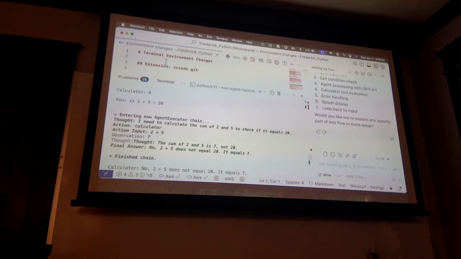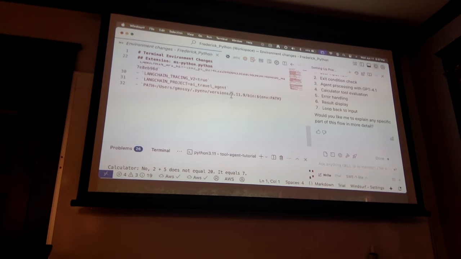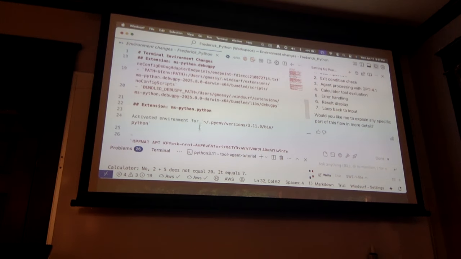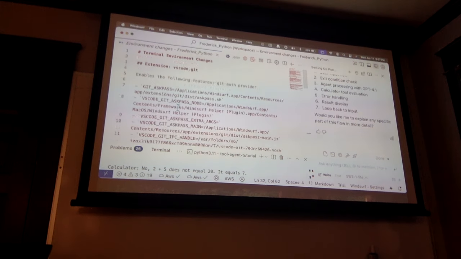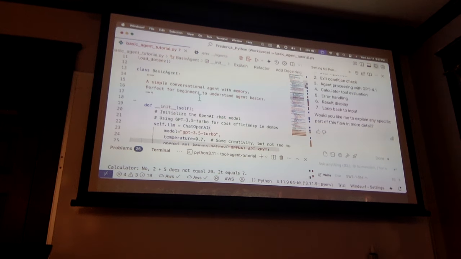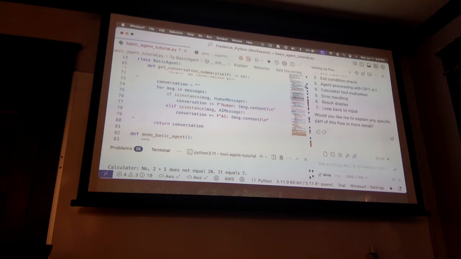I'd have to open the code up again. Where's the code? I'm having some trouble here. Where's the code? Close that one. You've got too many tabs open. I don't know what I have open. It's an exit. I can't see anything. This might be it. Do you need the Windsurf bar on the side? You might get more room if you close the right side bar with the X. Let me show you something. I'll do it this way.